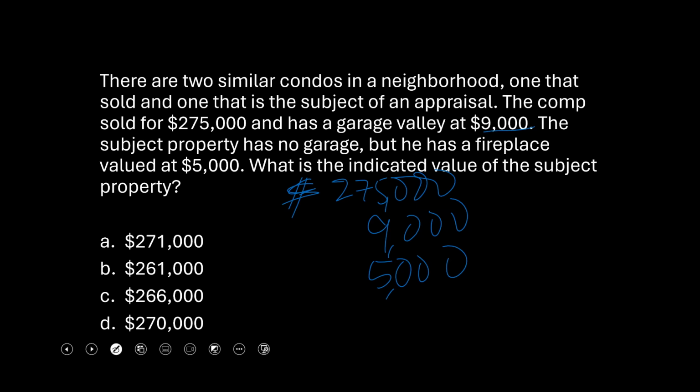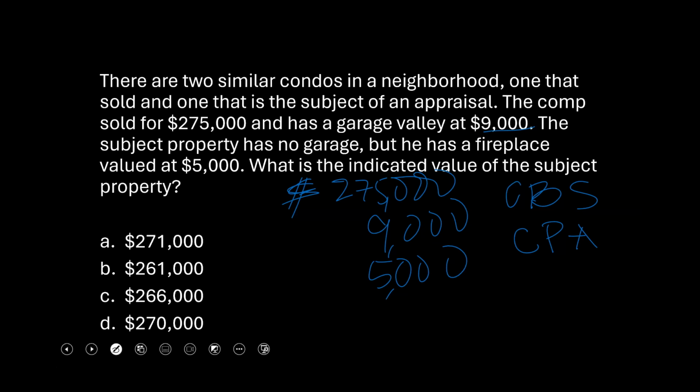First thing is, this is a sales approach, right? I already knew that in my mind, but if you didn't know that, this is a sales approach. And that's kind of what's going to guide you as you answer the question. So, first, this is a sales approach. With the sales approach, when we are calculating value based off of the comp, there is this acronym that I like to use, which is if the comp is better, we subtract. If the comp is poorer, we add.